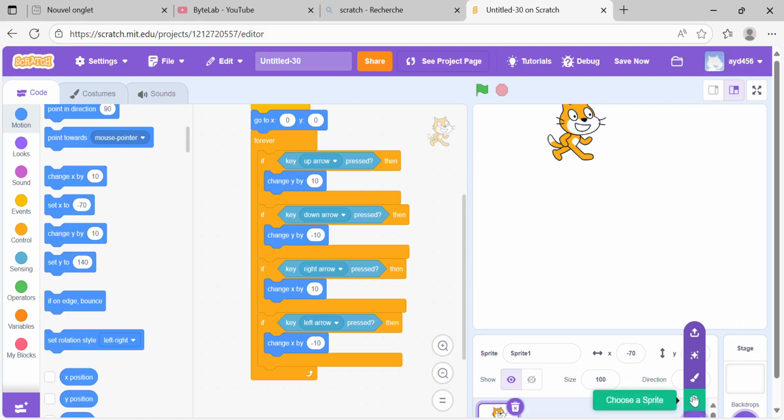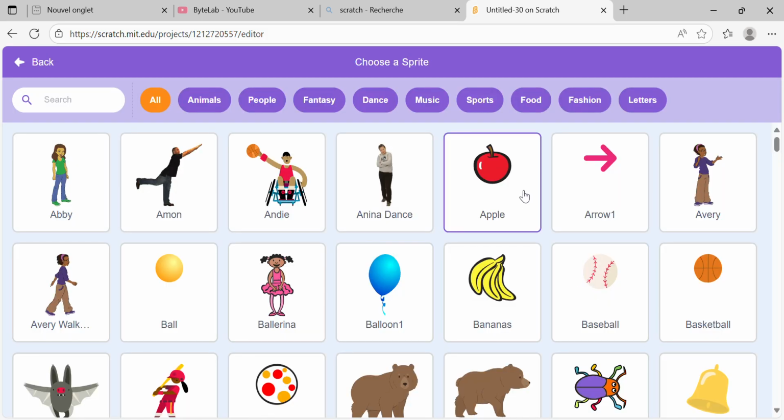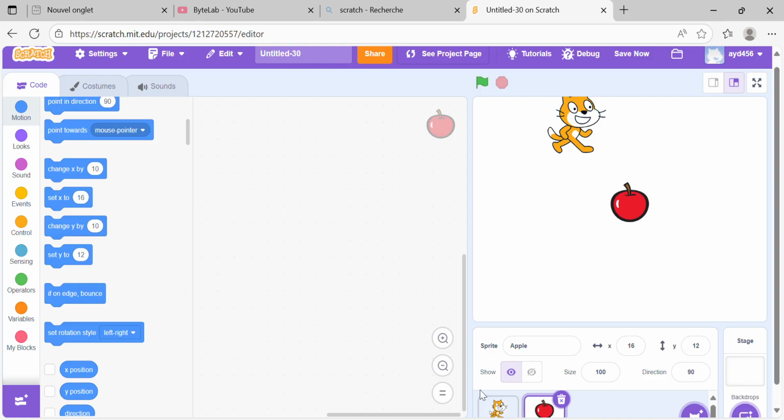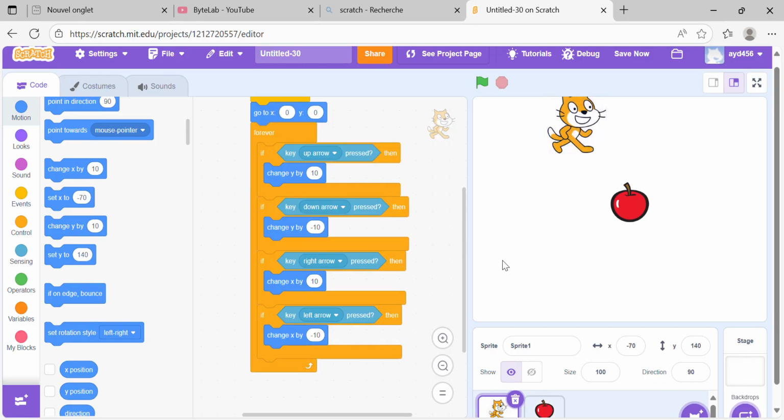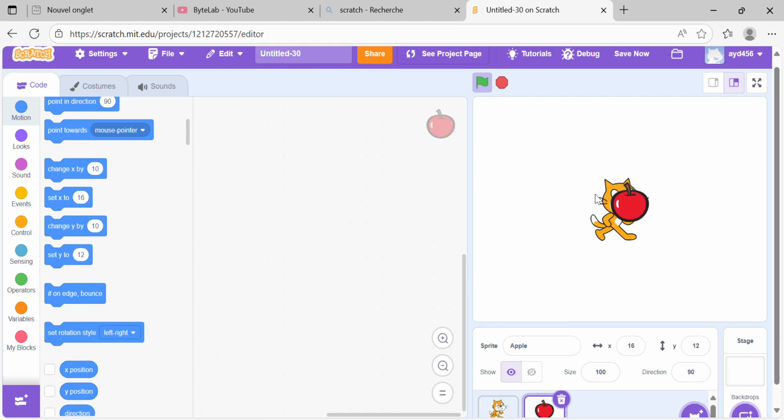So here you can choose a sprite, paint a sprite, surprise is like a random sprite, and upload a sprite from anywhere. And paint is just paint your own sprite. So we're going to click on choose a sprite, and Scratch Cat loves apples, so we'll take one, and then we'll just run the project. Oh, it's not really good. Scratch Cat doesn't do anything to that apple. So we can move the apple here.